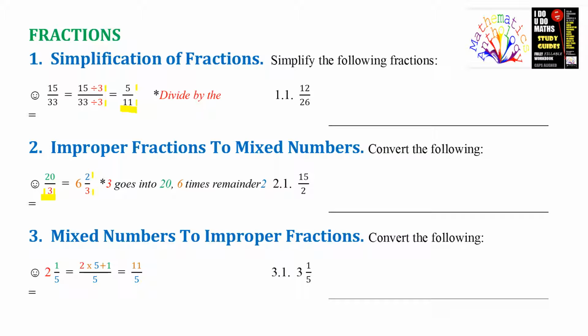Let's convert mixed numbers now into improper fractions, the other way around. So if we are given a mixed number here, like 2 and 1 over 5, and you want to convert this into an improper fraction, you start with the whole number, which is 2, multiply by the denominator, which is 5, and you add the numerator, which is 1. So 2 times 5 plus 1 goes as your numerator, and your denominator stays as 5. So 2 times 5 plus 1 on the top is 11, and my denominator stays as 5. So my mixed number 2 and 1 over 5 can be converted to the improper fraction of 11 over 5.